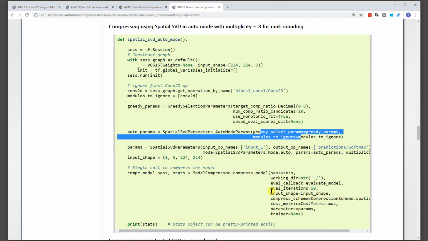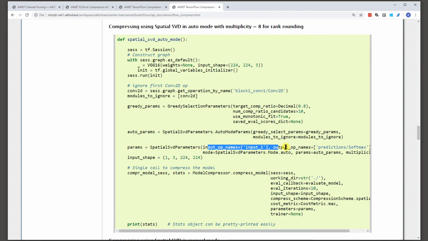So there are some changes. For example, you will see that for the TensorFlow model we require a list of input op names and a list of output op names, and this is important in TensorFlow because a TensorFlow session can have all kinds of things inside it. Because it's a static graph, you may have an optimizer in the graph, and you may have things in the graph that AIMET doesn't need to know about.